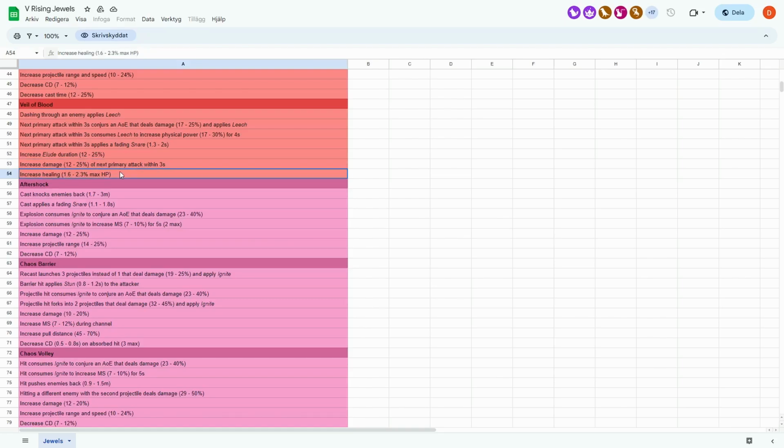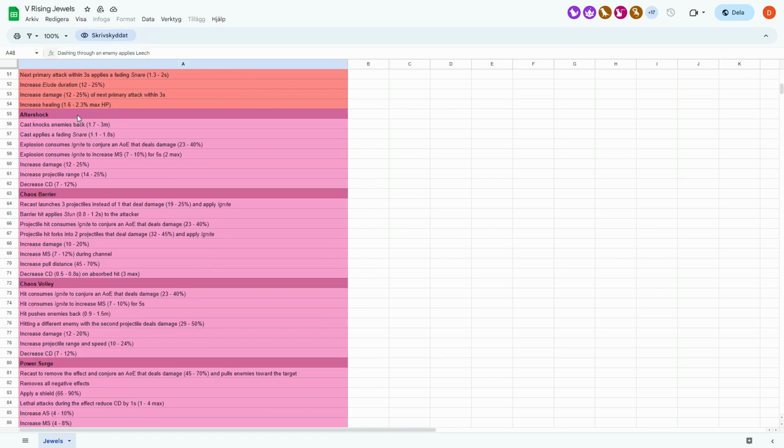These two, you can take whatever you think feels better there. So definitely a dash through to apply Lich, and then consume for physical power. Take those always. And I think I would take the Snare, but you could either go for the damage or healing as well. Doesn't matter as much as these two effects that are very strong.